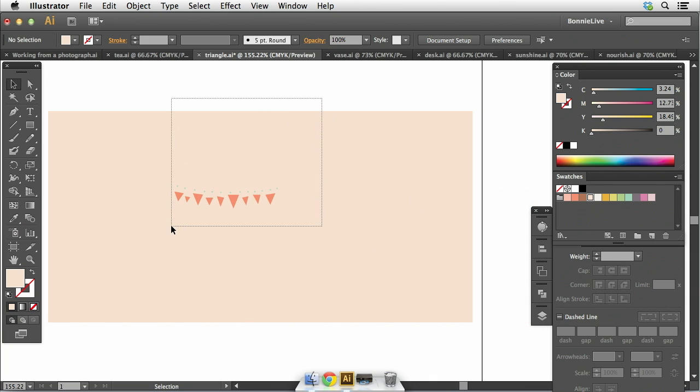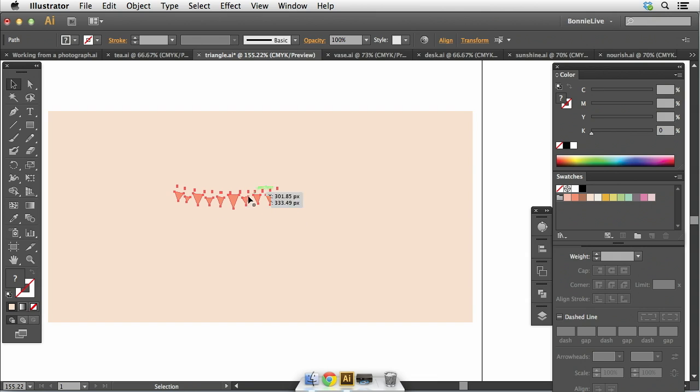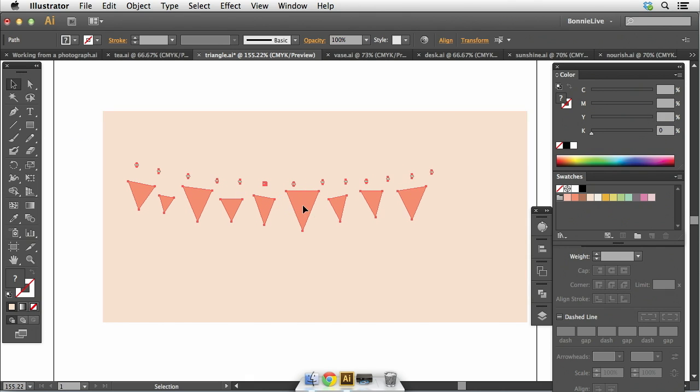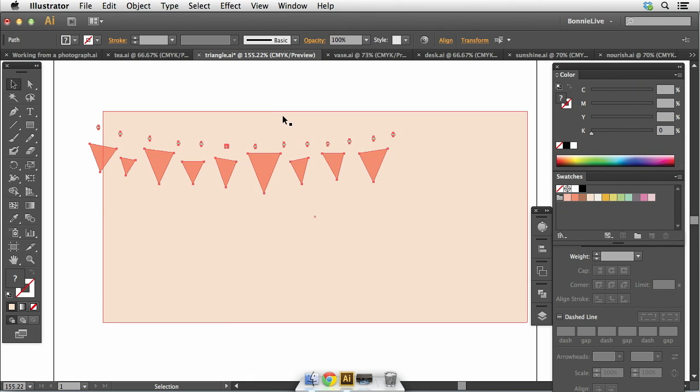So what I need to do first is increase the size of my triangles and my circles. So I just highlighted them, and with the scale tool, it drops my marquee right in the middle of those, which is fine. And if I hold the shift key down and drag at a diagonal towards the top, it's going to increase the size of these proportionally. So that looks good to me, and I'm going to bring it right over here.